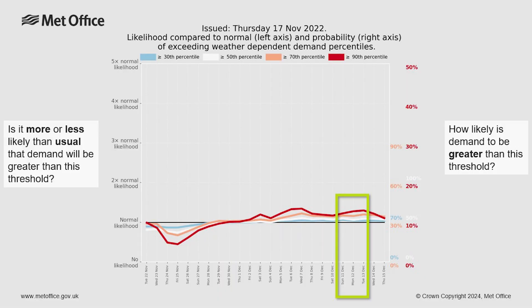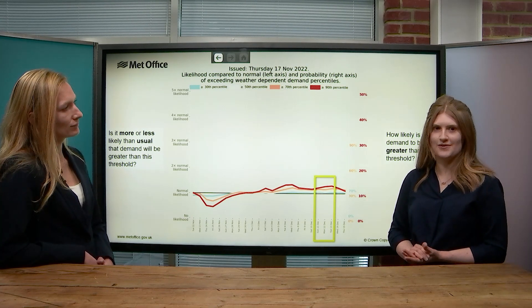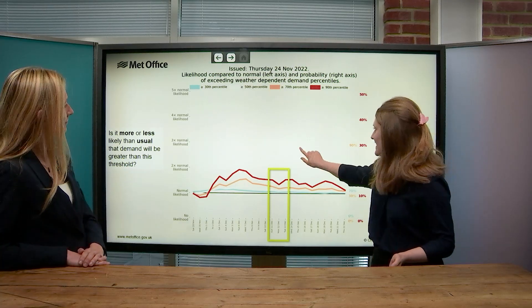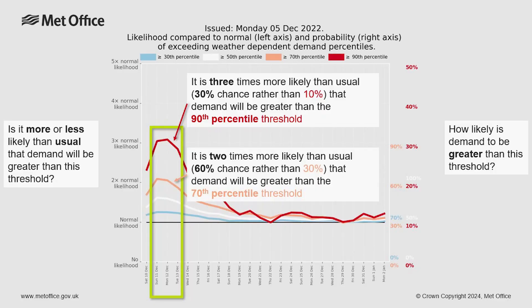We can show you what the forecast would have looked like at that time. Firstly, this figure shows the likelihood of exceeding key water demand thresholds compared to normal. Let's concentrate on the red line, which is the 90th percentile. On average, there's a 10% chance that water demand will be greater than the 90th percentile, which is a threshold that can be associated with considerable impact and means that water companies may need to take action, such as adjusting production levels at water treatment plants. Therefore, any indication that this threshold is more likely than usual to be exceeded is of considerable value to those responsible for water supply decision-making. As you can see here, by mid-November 2022, there is some indication of greater likelihood than usual of water demand exceeding the 90th percentile. In winter, high water demand events are associated with cold conditions that increase the chance of supply pipe bursts. As we near the event, it is two times more likely than usual that demand will be greater than the 90th percentile. And one week prior to what turned out to be the peak of the event, the water demand forecast indicates that it is three times more likely than usual that demand will exceed this critical threshold.